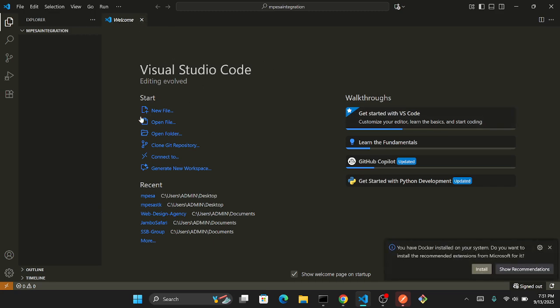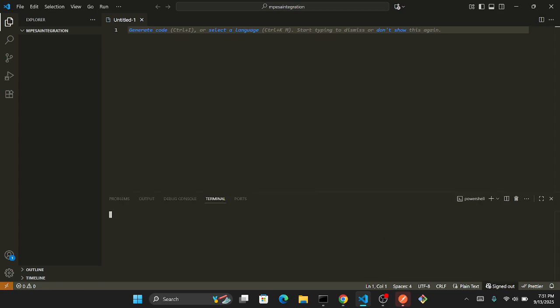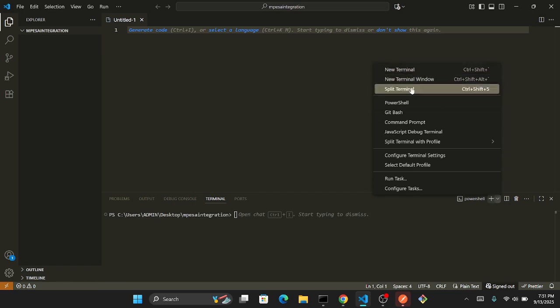The welcome screen is a guide for maybe creating a new file, creating a new folder, and so forth and so on. So let's see. The next step that we'll do, we'll open our terminal. This is the terminal for the VS Code, and it gives you different options.